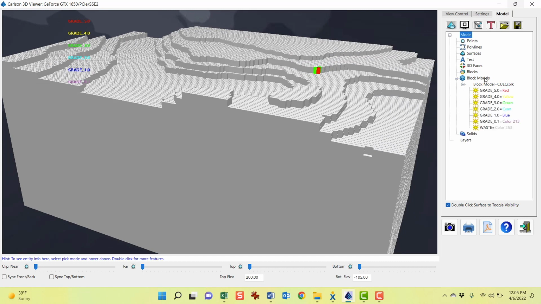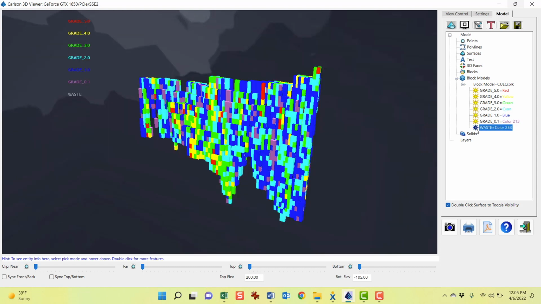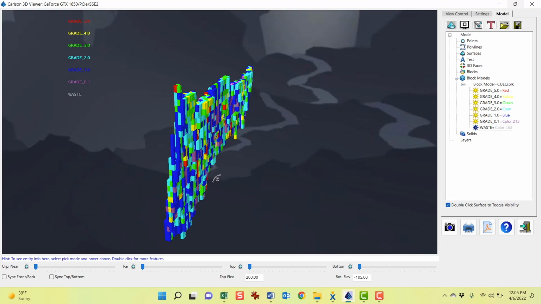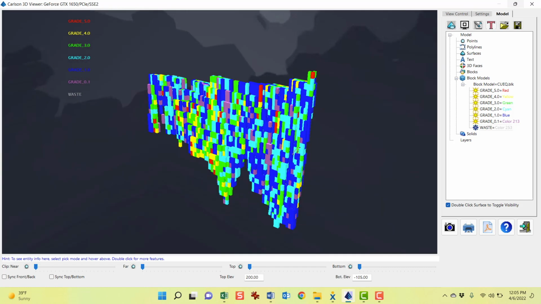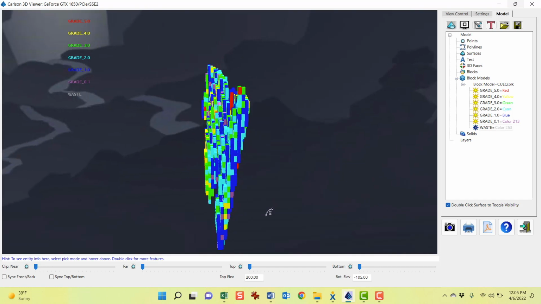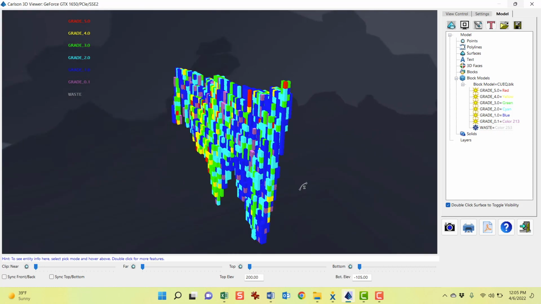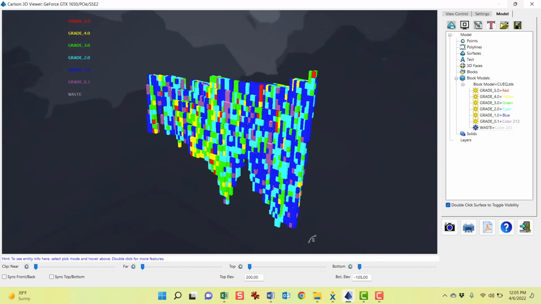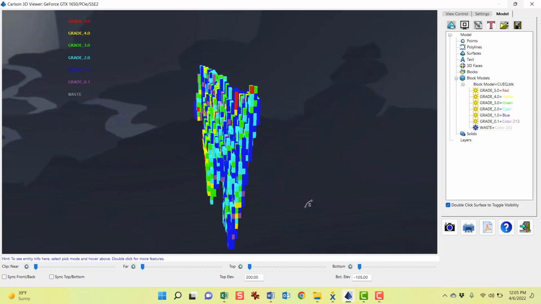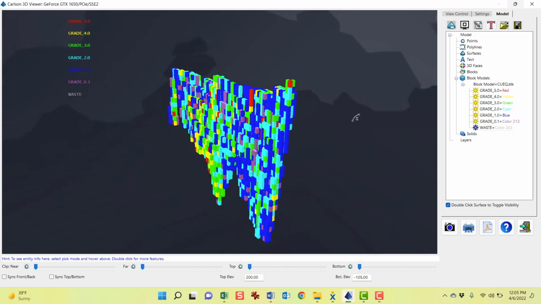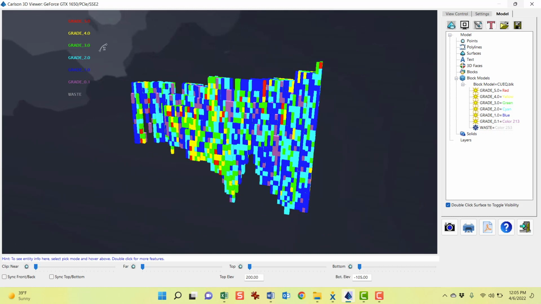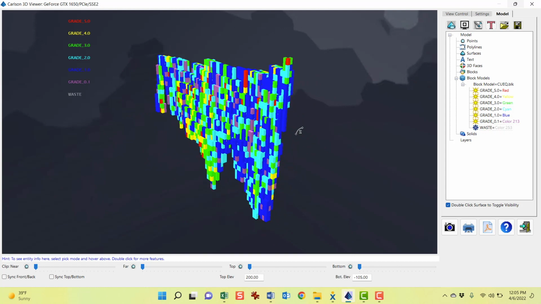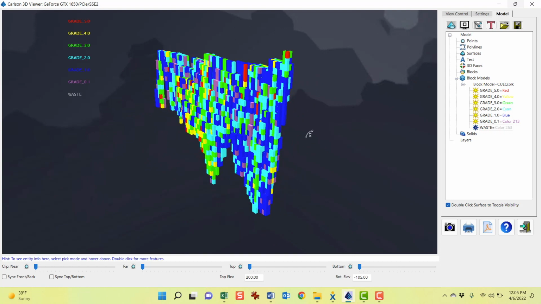I'll go to the block model tab, come down to the waste, double click on it and freeze it. So all of the waste around there is now gone. And you can see then almost a vertical seam or vein of this CUEQ ore. All the gray around it was waste that's now been taken away. So this will be the ore that we're going to find some pit shells on based on different parameters and equations that we enter in.